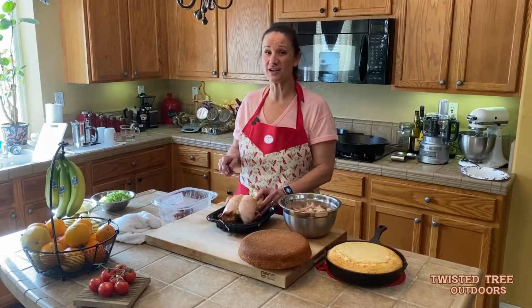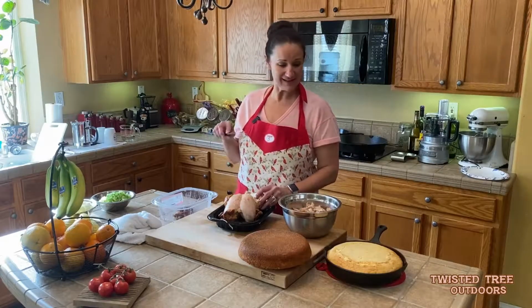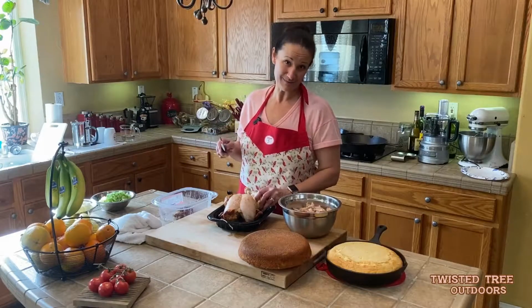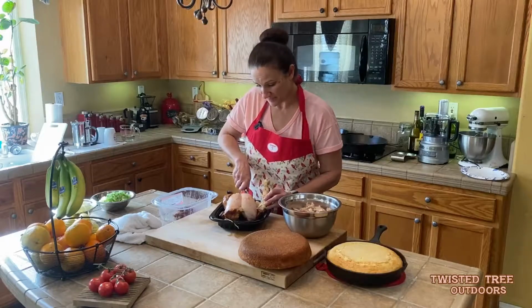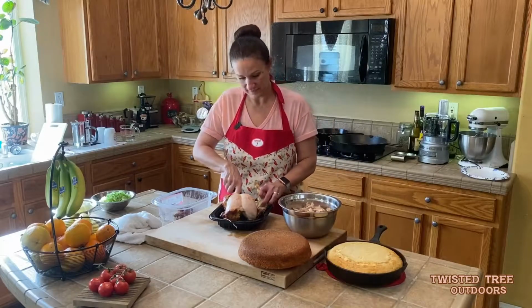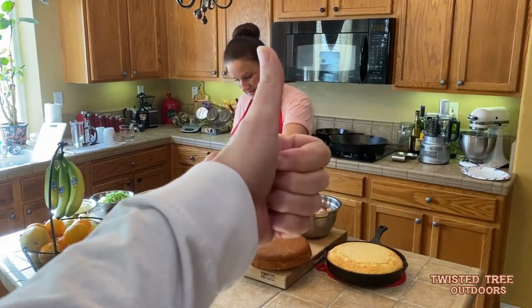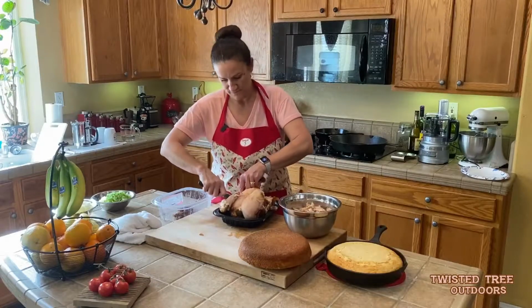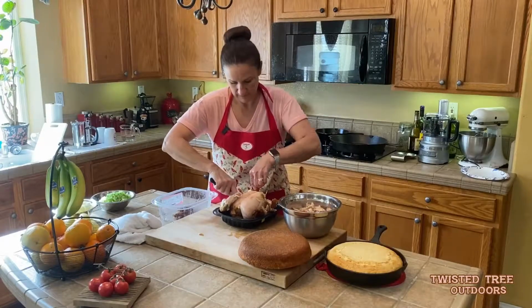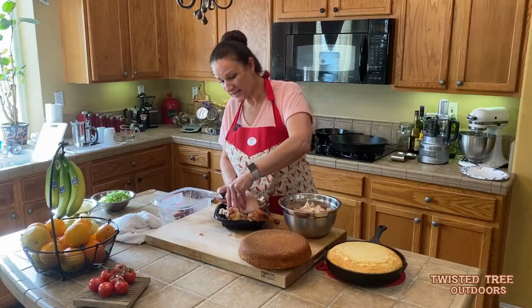I usually start by taking the legs off. I actually do not use the legs in there because they usually get eaten by someone. I'm not going to name any names. So I'm just going to pull that off, set it off to the side. Literally, you can just pull it apart.